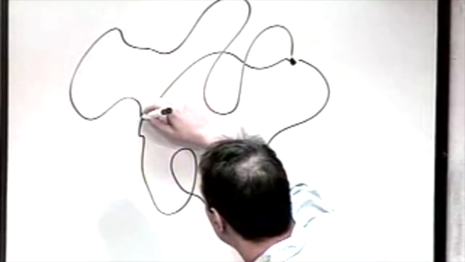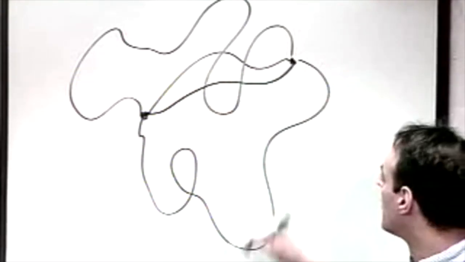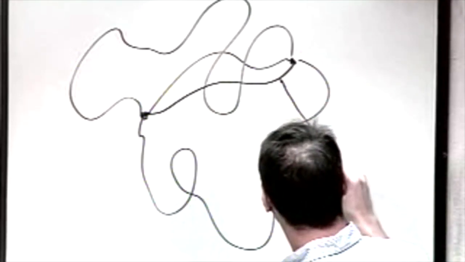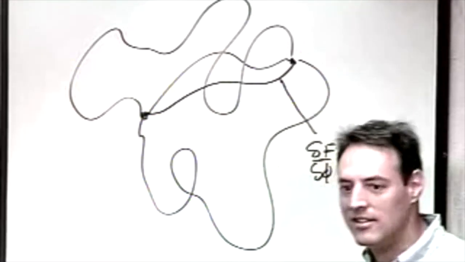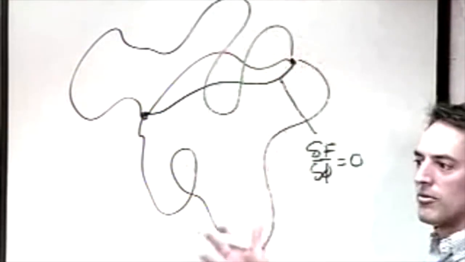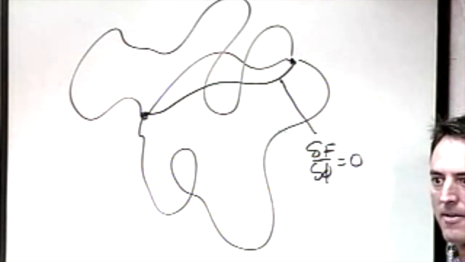So maybe, in this case, it's something like this. Who knows what it looks like? But this path here, in some sense, is your path for which, okay, it's a functional space, right? Because you have all these possible functions that could go from here to here, and the one you're picking out is the one that satisfies that.